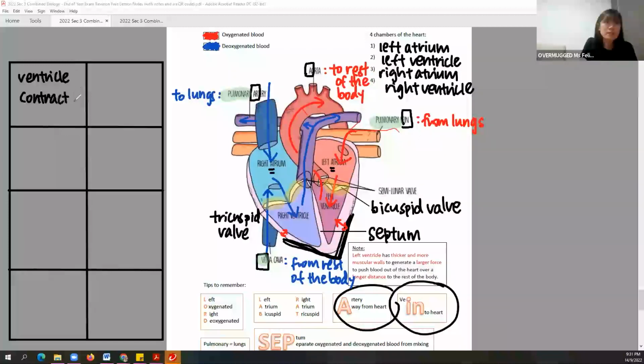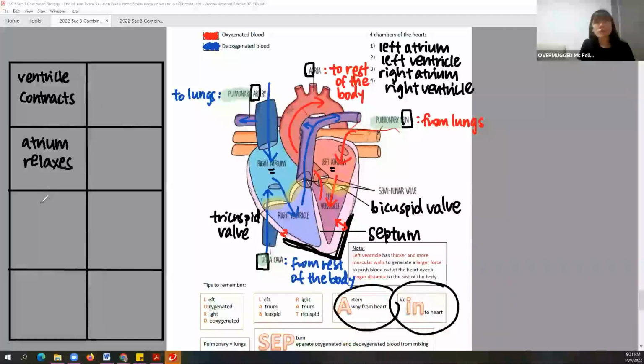If my ventricle contracts, you need to take note that for the atrium, it will always be opposite. So take note, atrium and ventricle are always opposite. One contracts, one relaxes. Sorry, today I don't have time, because in my normal regular lesson, I will show a video of the heart contracting and relaxing, so you can really see which part contracts and which part relaxes. But for now, I'll just tell you verbally instead of showing a video. So the atrium will always be opposite. It will relax instead.